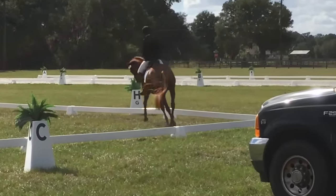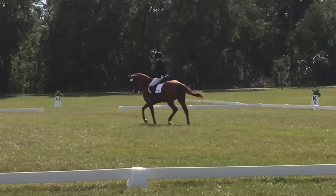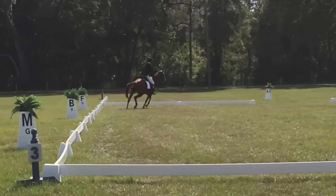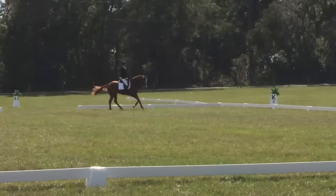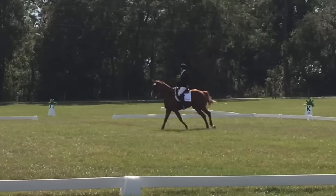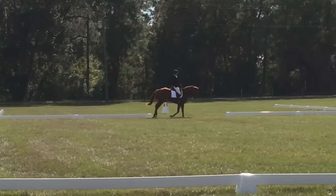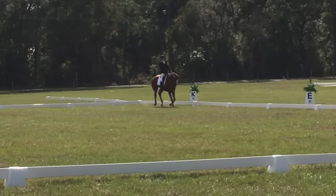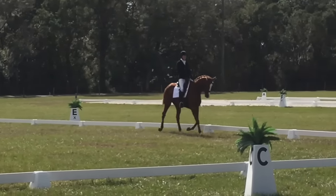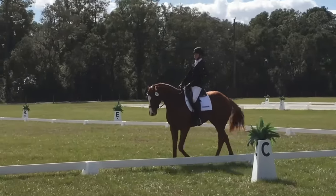Now we are going across the diagonal. This can be a little tough because right after the diagonal you have to pick up the right lead canter, so it can seem pretty fast especially on a green horse. He gets a little nervous and kind of comes up. But overall he picked up the canter okay. Stuff I really have to work on is transitions and a little bit of steering. But once the fussiness goes away he gives you a really good feeling. He did a nice canter and is actually very good at listening to my seat and transitioning down without laying on my hands.